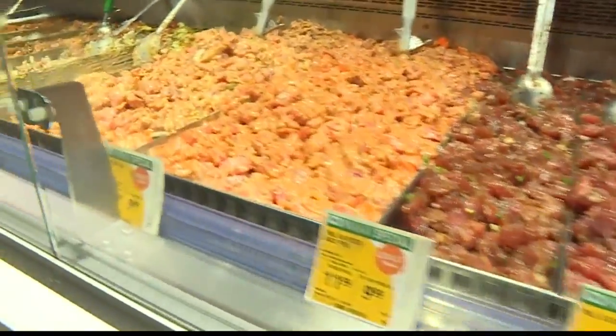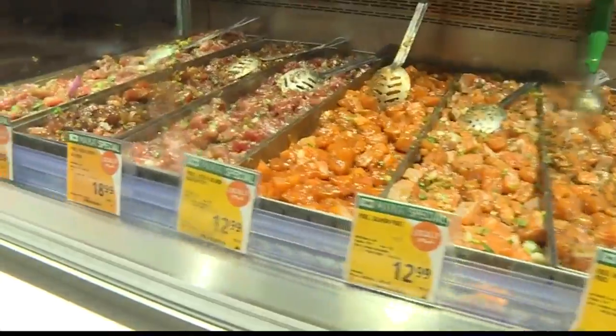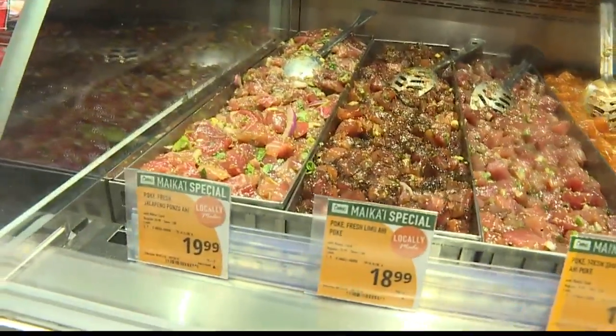But you know what? I order the same thing every time I come. I always order the shoyu poke bowl with brown rice. I'm a creature of habit, but you guys have so many different types of poke. Yeah, we usually run about 20 or 30 varieties. We have your favorite. We've got spicy ahi, California roll. We do salmon varieties. We've got taco poke, raw crab, pipi kaula, clams, scallops. It keeps growing and people keep coming back for more and asking for different varieties. So, yeah, it's just a lot of fun.